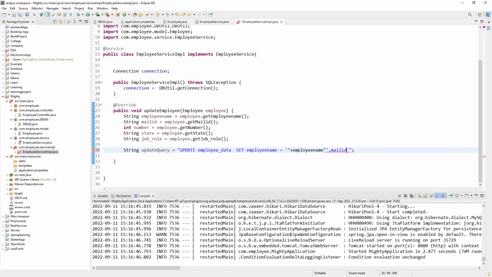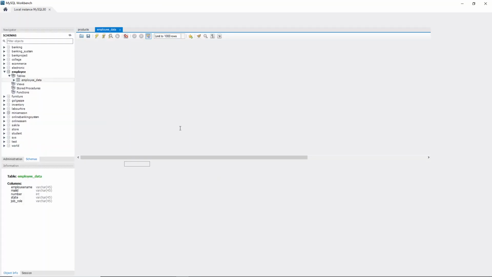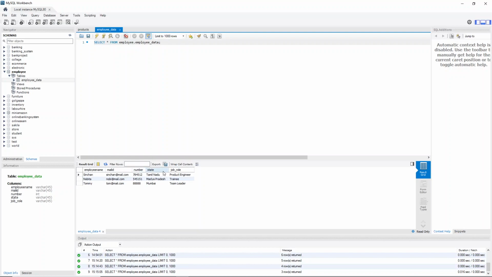So mail ID is equal to single quotes open, double quotes open, double quotes close, single quotes close. In between I mention mail ID. This is the variable, and this is the attribute name which is in our DB, to not get confused. Mail ID, number, state, job role.